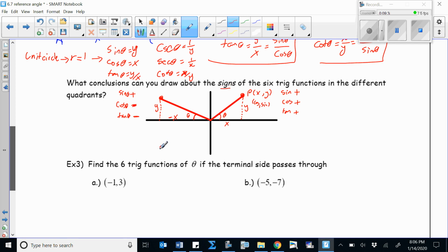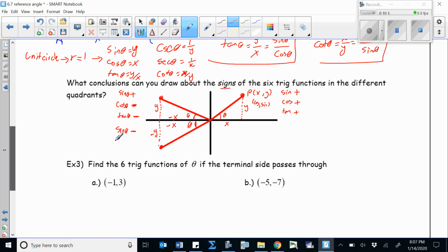What if I have my point in the third quarter? I draw my line. The angle that I'm working on is going to be this one, the one which is made with the x-axis, not the one which is made with the y-axis, only this one. Again here, this is my y and this is my x. In the third quarter, both y and x are negative because this is below the x-axis and this one is on the left side. So these are both negative. That means sine of theta is negative.